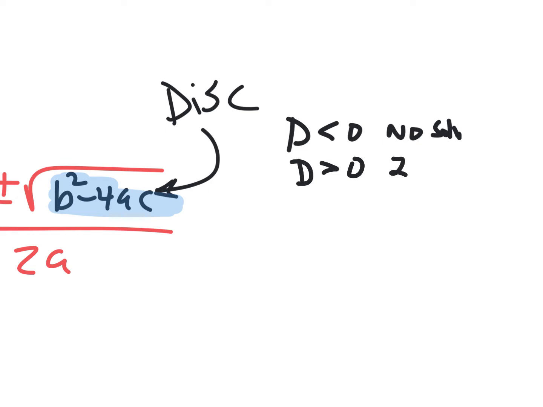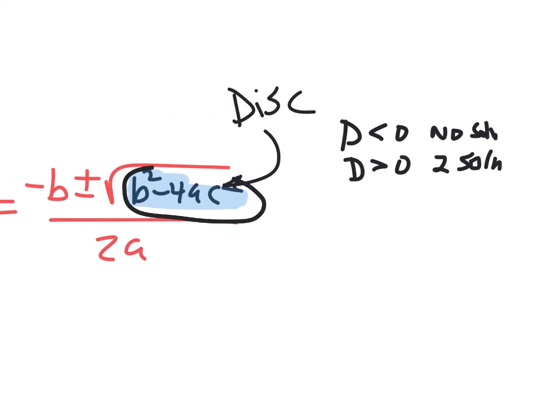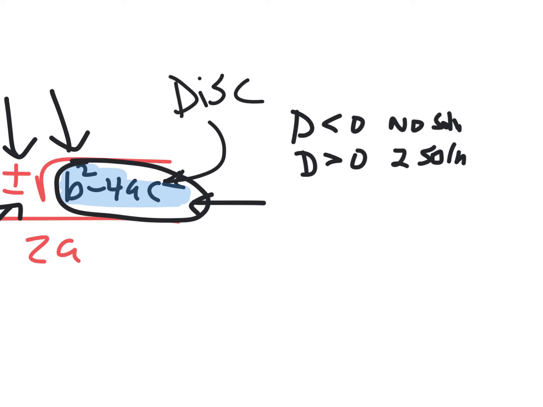2 solutions. Why? Because if this is greater than 0, if let's say it's like, I don't know, 6, or let's make it a perfect square, like 4. If that was 4, then I'd have the square root of 4, which is 2, and then I'd have to do plus the 2 and minus the 2. Because of that plus minus in front, if you ever get a D that's bigger than 0, you'll get 2 solutions. So then what do you get if the D is equal to 0?